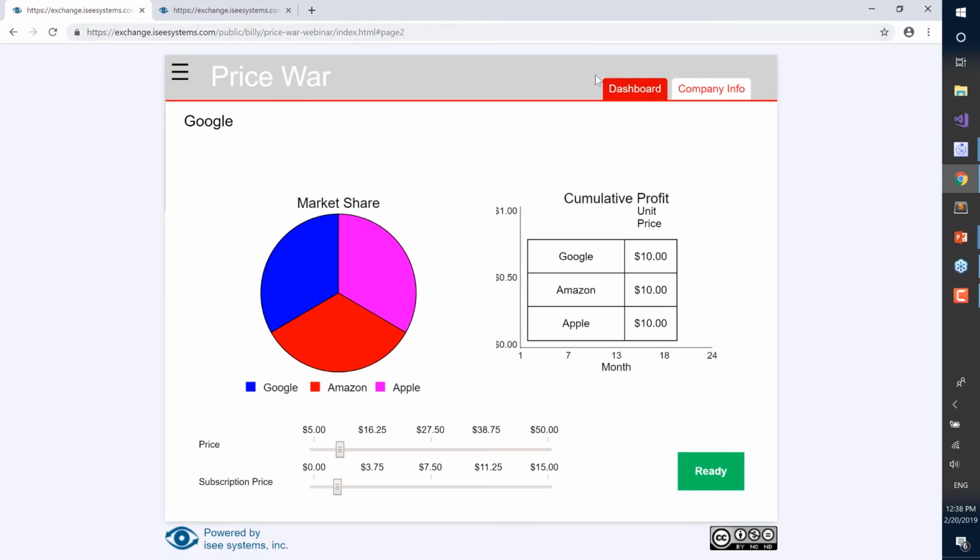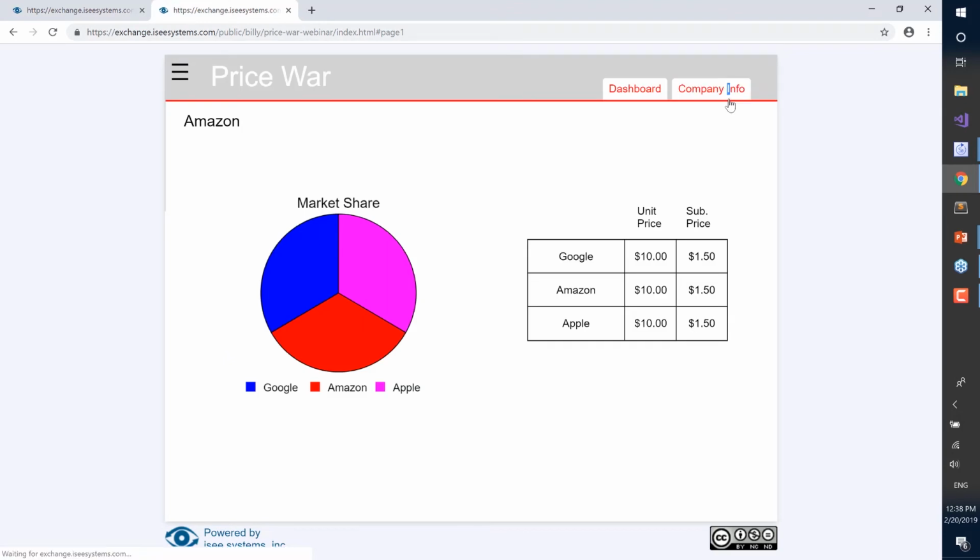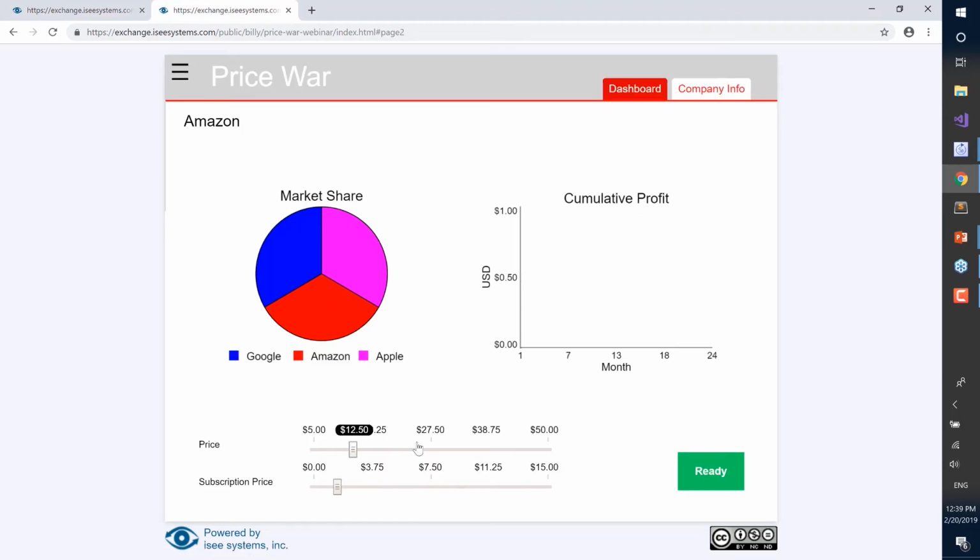So now we can go to the company info page for each of the two companies. And we can see that I can make a decision here and set price to 25 as John Smith for Amazon. And on the Google page, I can set the price to be $40. And the two prices are not the same price. When I hit the ready button, though, we get what is sometimes user hostile behavior. It's a bit confusing. I hit this ready to start button and it just grays out. Kind of looks like the sim is broken. But what's going on here is I'm waiting for John Smith to hit his ready button so that the game can move forward in time.